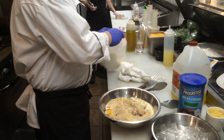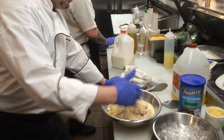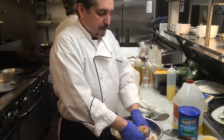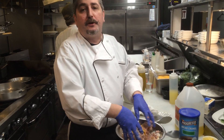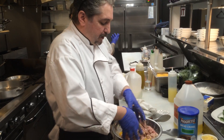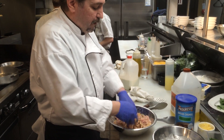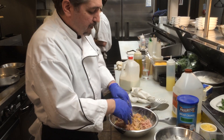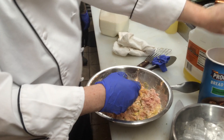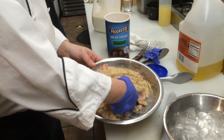Put a little bit of milk. So we've got the mix here ready to go, and you don't want to work this bread mixture in there too much. Because what you're doing is you're developing gluten, and that's what's going to make the meatballs tough — that's what's going to make them very dense, like rocks. You want the mix nice and loose. This is a little bit too loose, so I'm going to add a little bit more breadcrumbs, bind it up a little bit. But you don't want to work this too much.